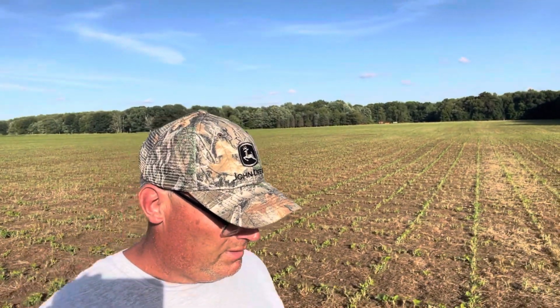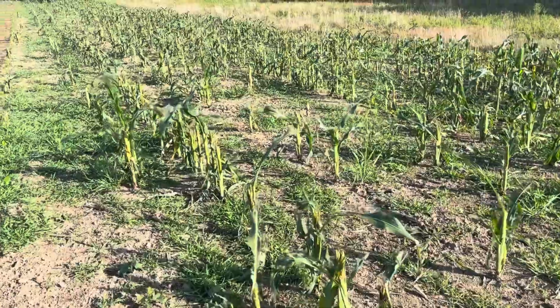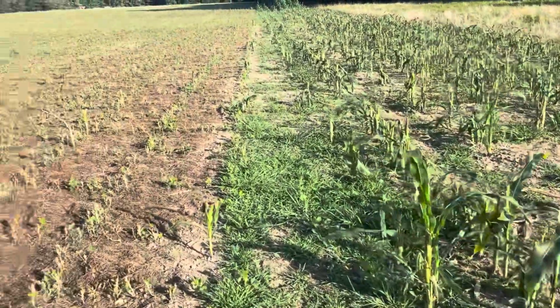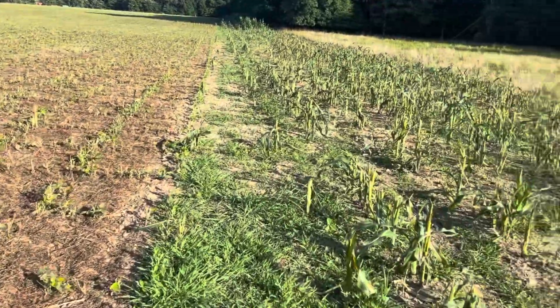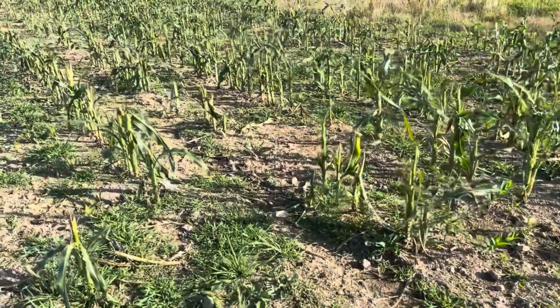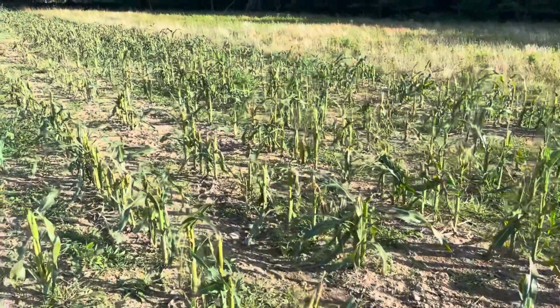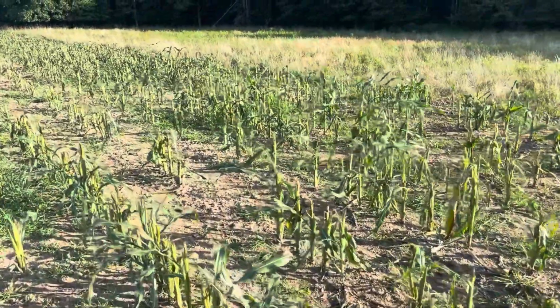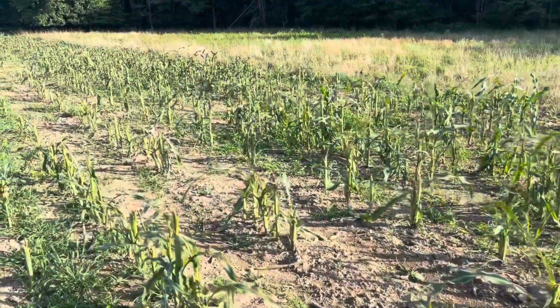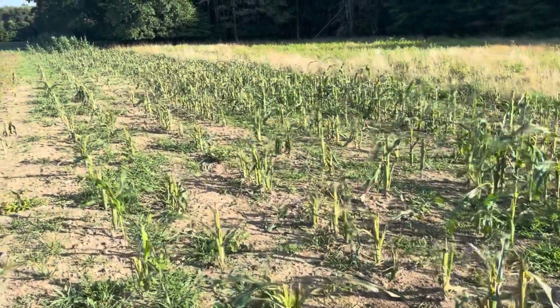So I'm going to walk over here and I'm going to show you what they did to my corn along the edge of the beans. Okay, here's some corn that I planted on the edge of the beans, thinking that maybe I could make like a wall or just block them out. But you can see they pretty much devastated my corn right here. They ate the tops right down to the bottom. And it's August 11th, so I'm not going to get any corn right here. Of course, it's just a couple of rows.